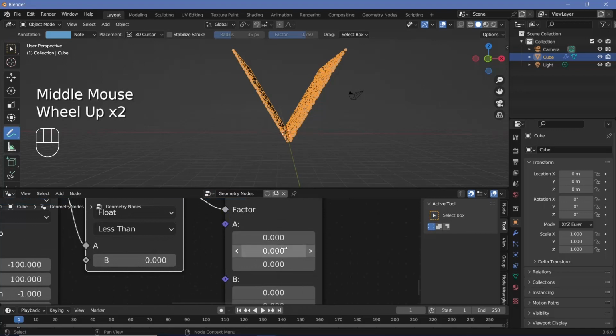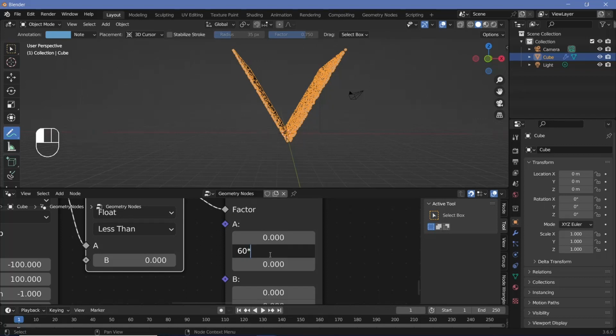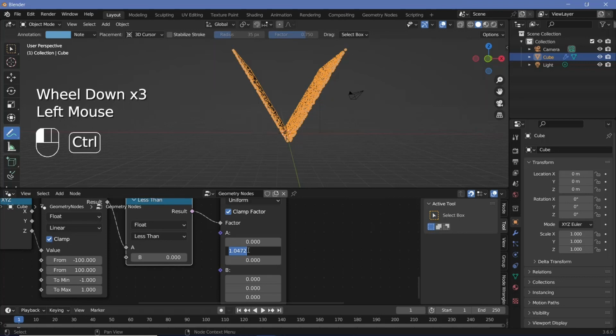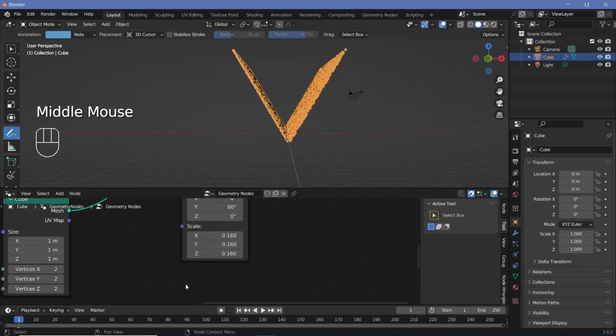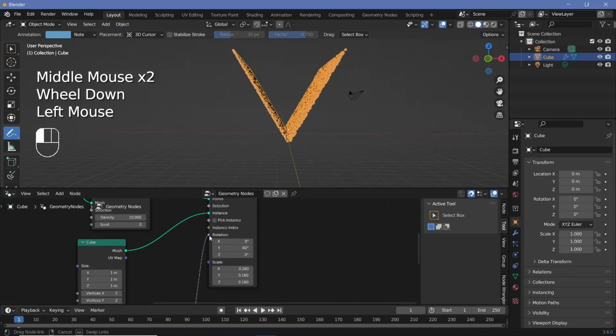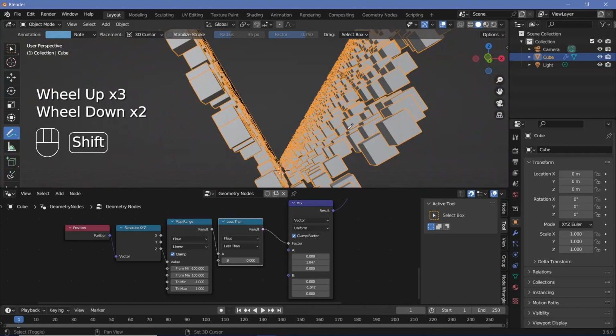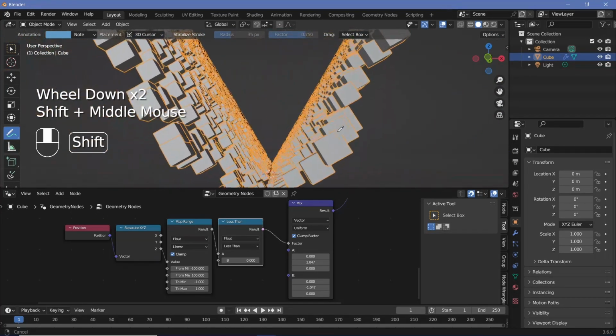So we can go ahead and just rotate it on the y-axis by 60 degrees, but we need to make it radians. So we say 60 times pi by 180. Next, we can just copy this value and plug that into the B socket, but make it negative by adding a minus sign at the start. Now if we plug this result into the rotation, we should see the change, but we're not seeing this change, so we've definitely made some error somewhere.